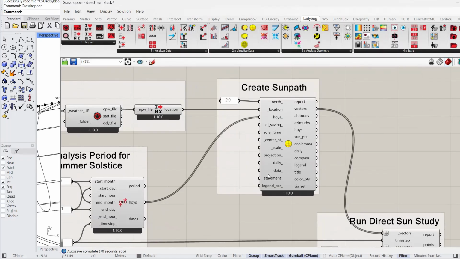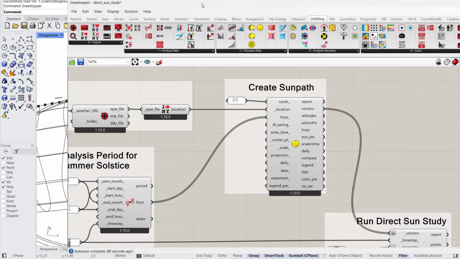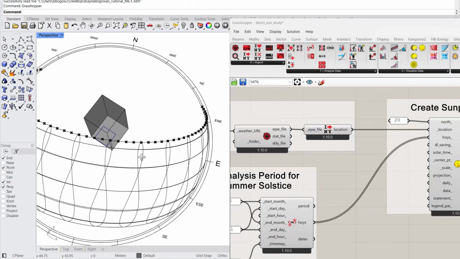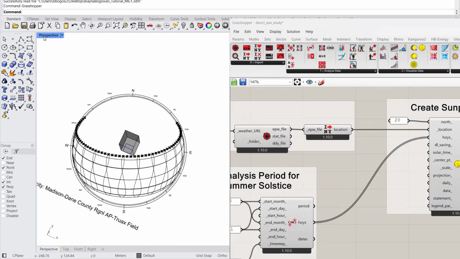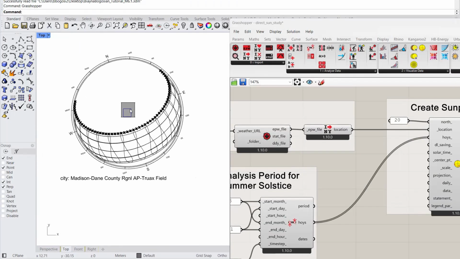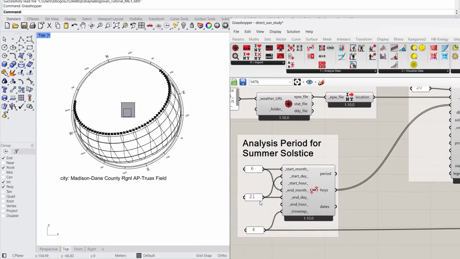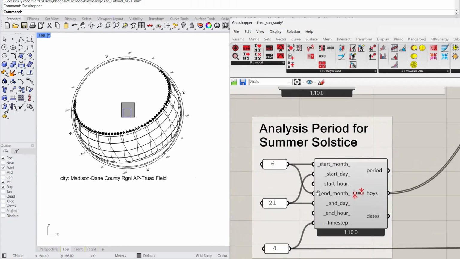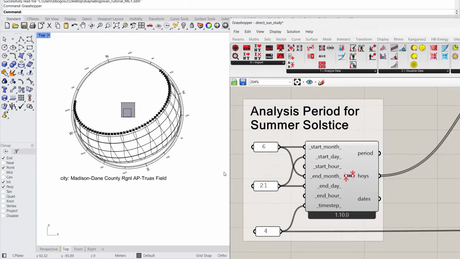Then we could further detail anything from the center of your positioning all the way up to the scale of the sun dome. This is basically our sun dome. It has north, south, east, west. If I go to my top view, you'll see that this is 20 degrees, going counterclockwise.